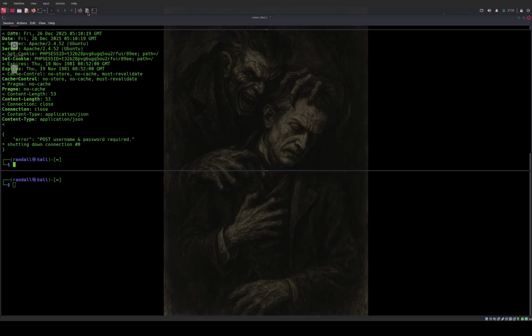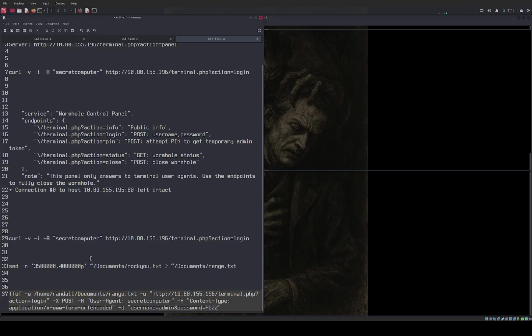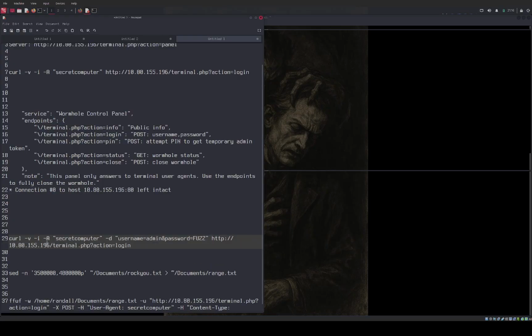So we have to get the size of the failed request. So let's copy this and put it in this command, because this will give us the error that we need.